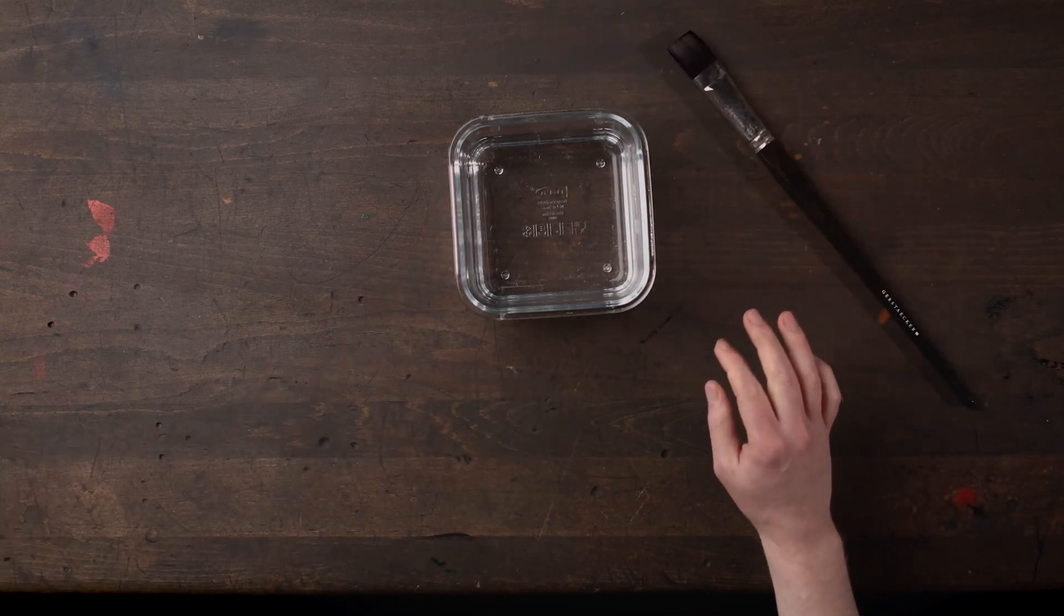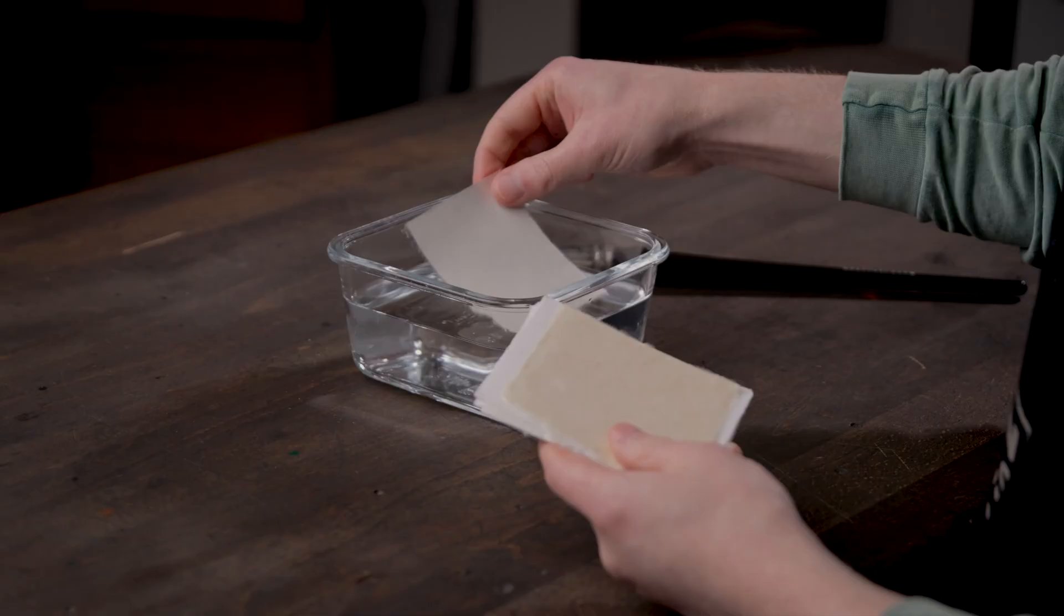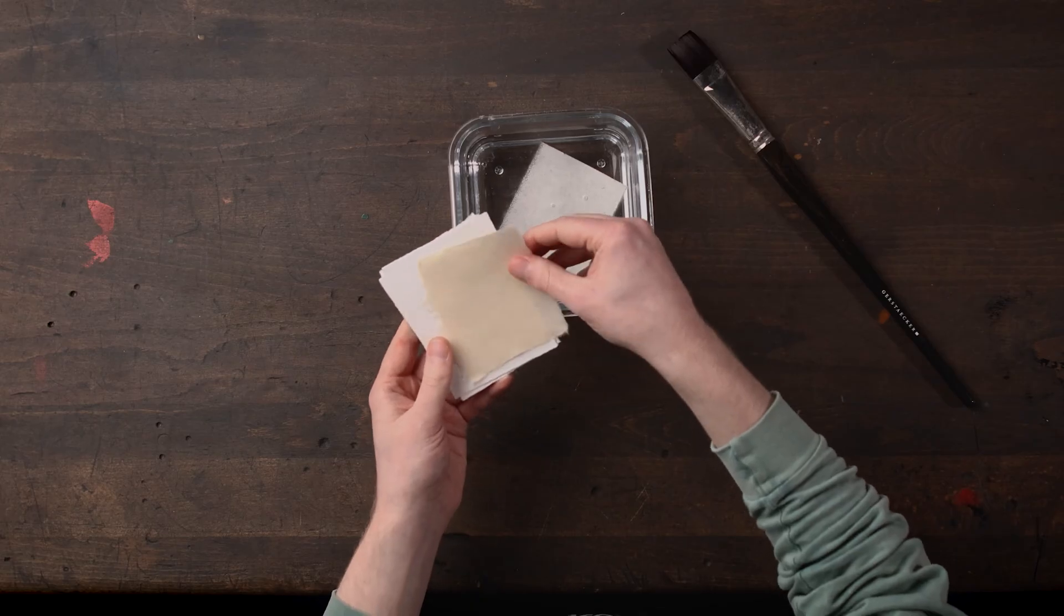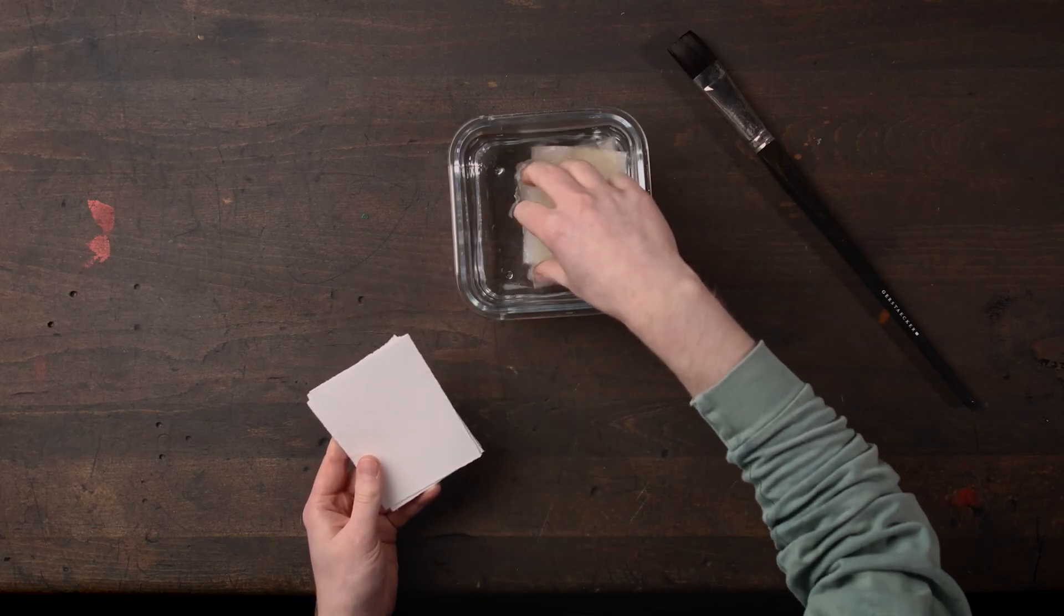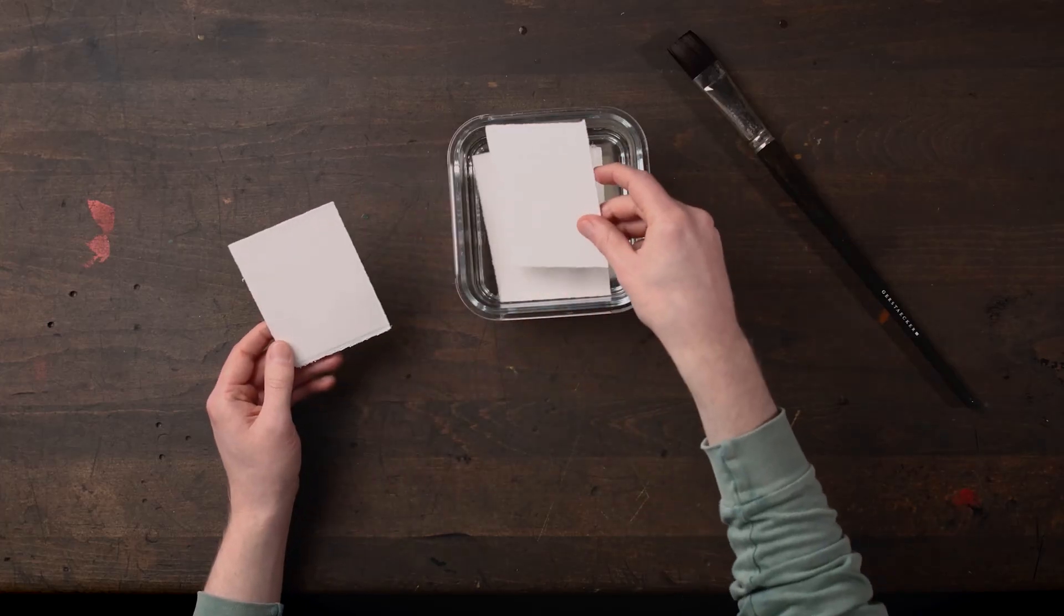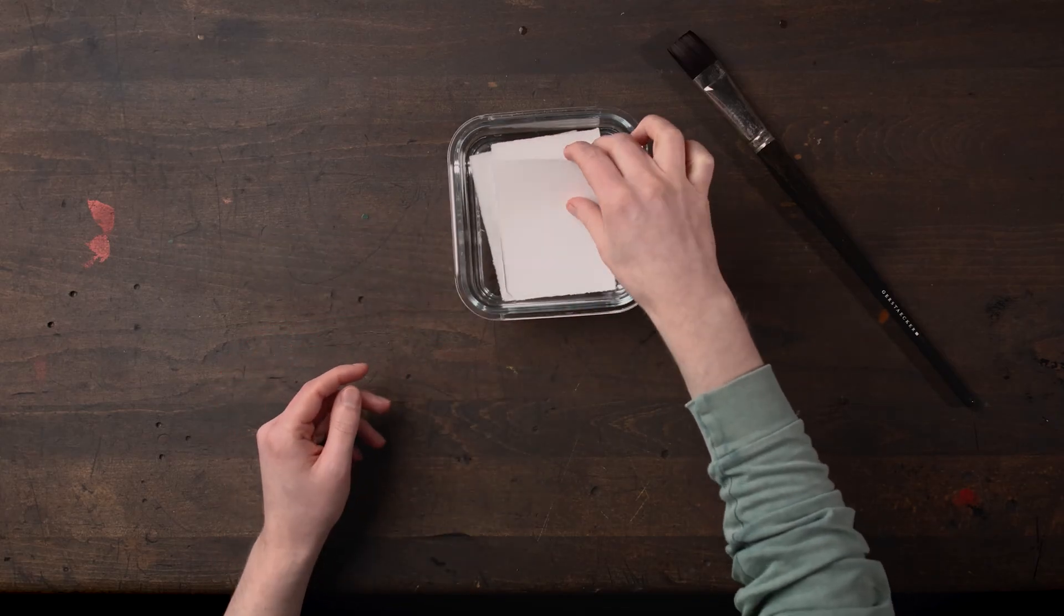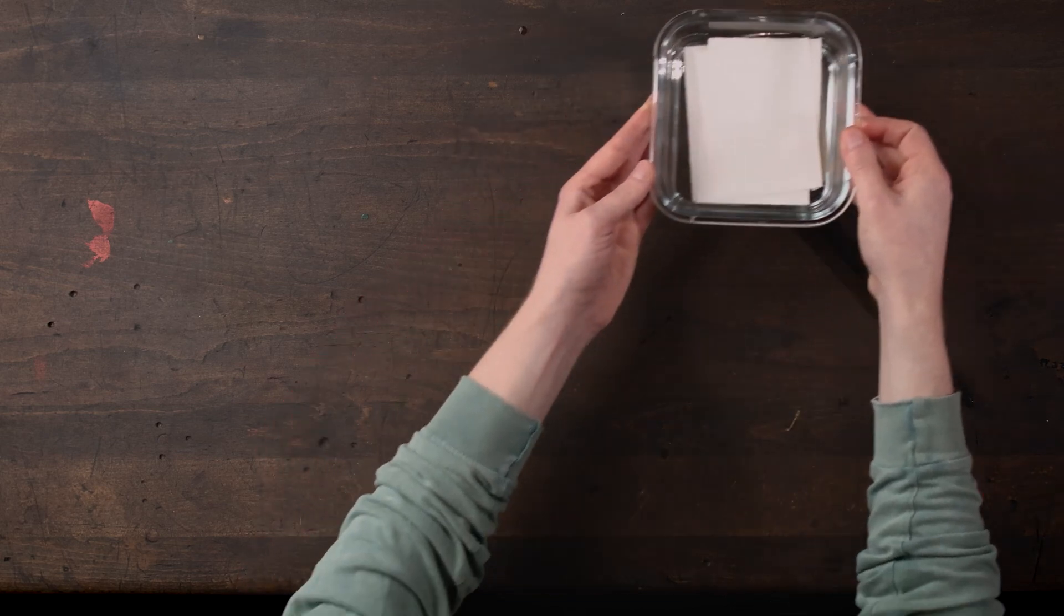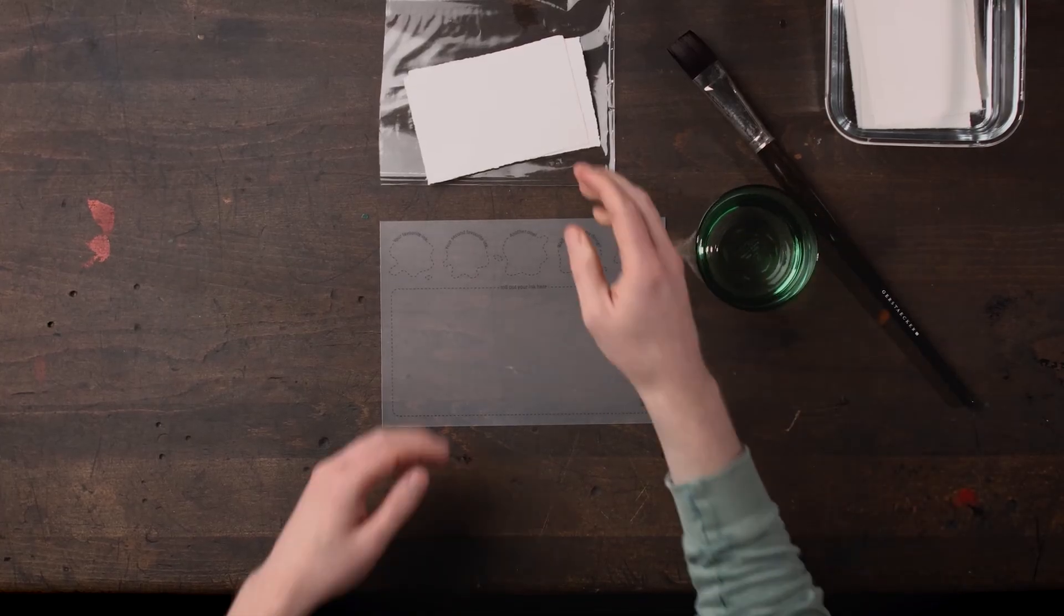And now we're going to prepare these sheets for Intaglio printing. If I'm doing a spontaneous printing session and I haven't prepared paper beforehand, the easiest way to do this is to just put them in a bath of water. Warm water works a bit better than cold water. You're just going to get yourself some container filled with water and dump your paper in it. This needs to soak for a little bit depending on the paper. I usually wait for like 30 minutes and then it's good to go.